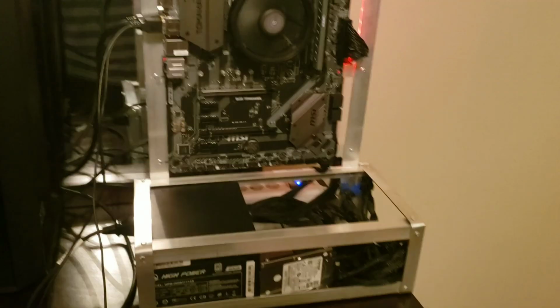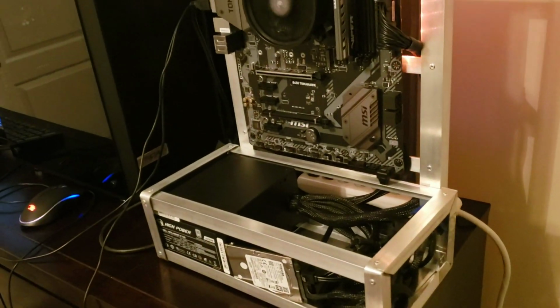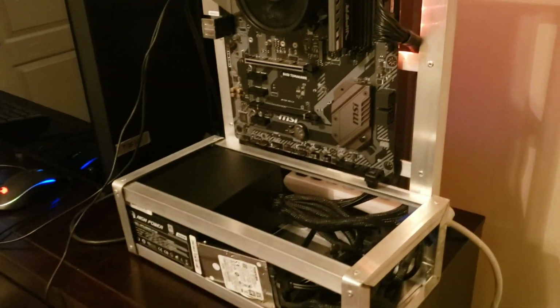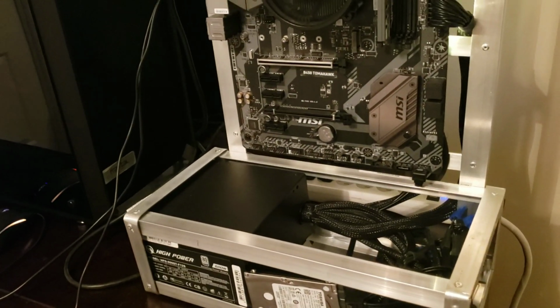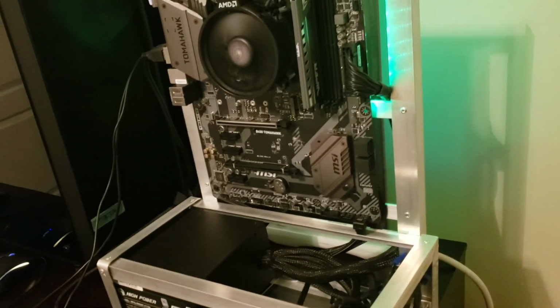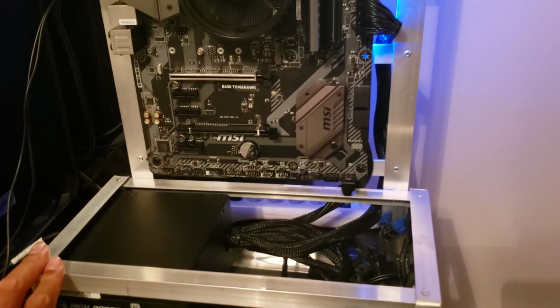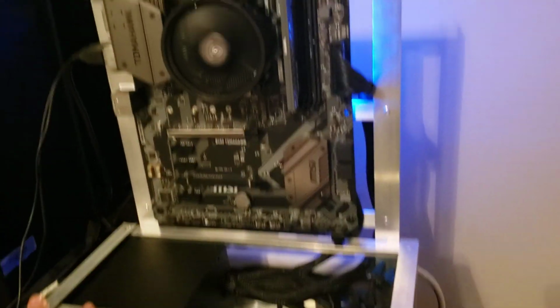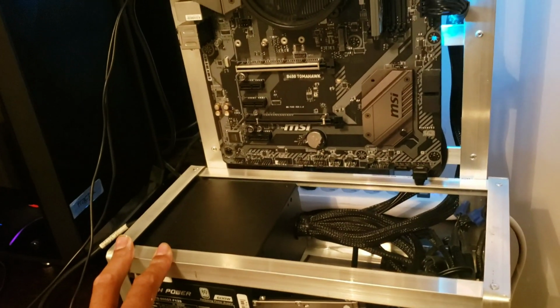So this is the latest Frankenstein build, I guess you could say. Just wanted to put it together because I like a bunch of videos on YouTube that open case builds and whatnot. I got, I guess, inspired by it, and I already wanted to make one. This is actually pretty cheap too. It only cost me about $30 for the parts.